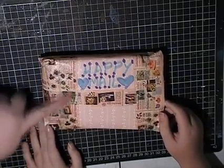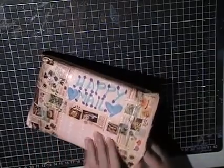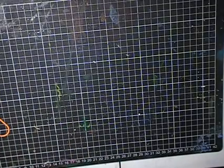No, I've got quite a few, but I don't have this one, so I'm going to peel this off. I've just snipped the side of it. Looks like Rachel's used a piece of scrapbook paper for her envelope.